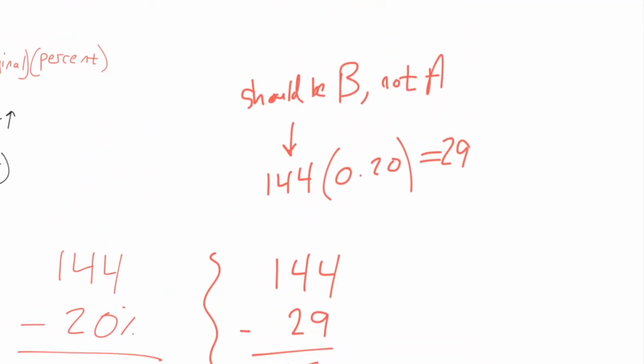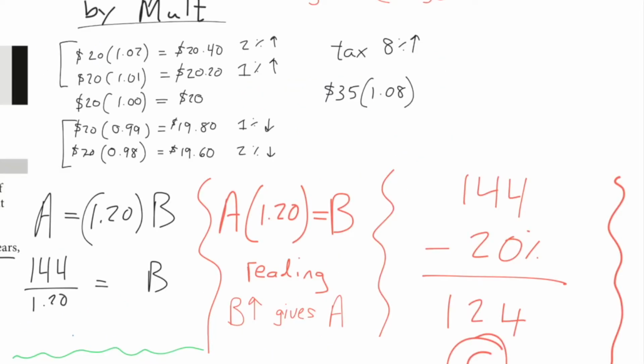But the problem with that is that when you decrease something by 20%, you should be decreasing the B value, not the given A value. This is the A value here. You can't decrease it by 20%. You need to find 20% of the B value, which you don't even have. The way you accommodate for not having it is you can multiply this by B to get the A, and then work your way backwards.